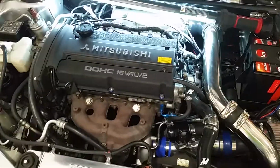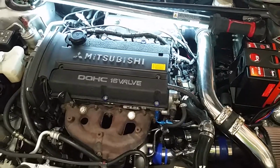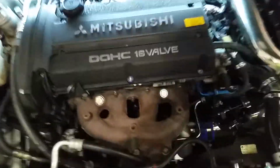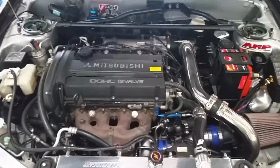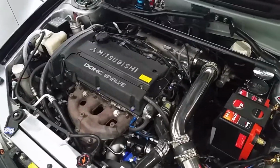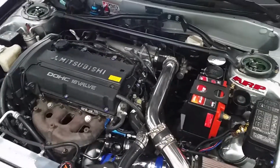You might notice that I eliminated the, trying to remember what they called it, the Mitsubishi SAS system, the secondary air system, basically the factory anti-lag stuff. That was just while I was diagnosing, trying to figure out what was causing the car to run so poorly. Got rid of a whole bunch of vacuum lines, so that'll probably make its way back onto the car, but I still have to add the bung to the intercooler piping for the thing to hook up and stuff like that. There's still lots of stuff to do.